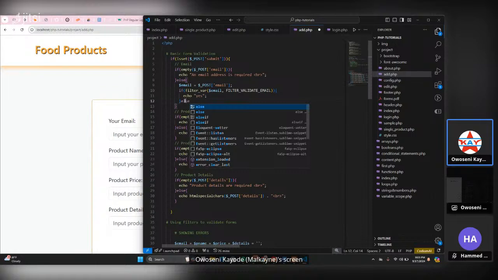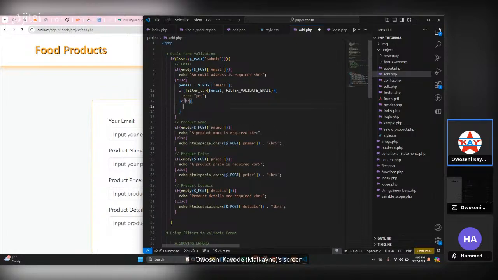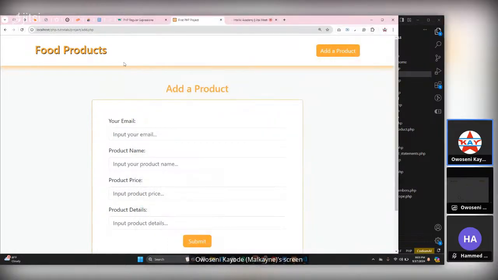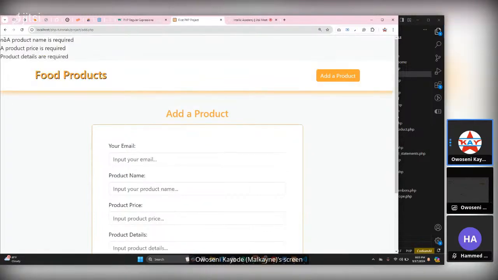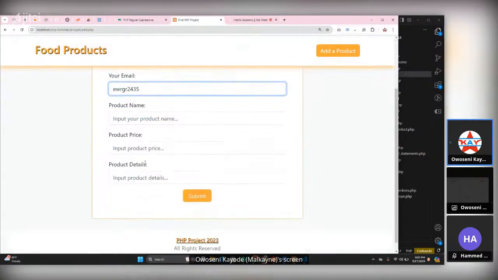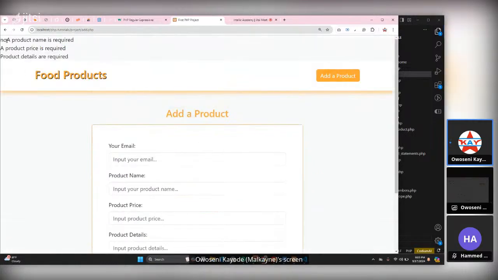Else, echo no. Okay, so let me just input normal text and numbers. Upon clicking submit, can you see it gives me no? What does this no mean? That means this is not an email input. What I inputted here was not an email input. So if I click submit, it is giving me that no.